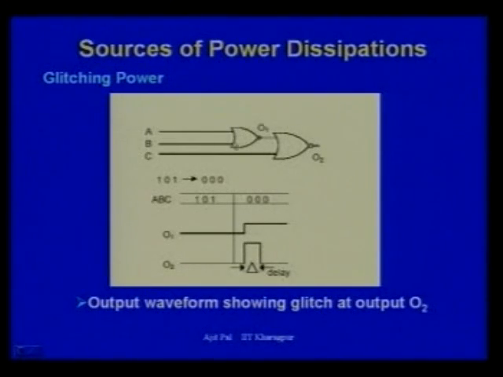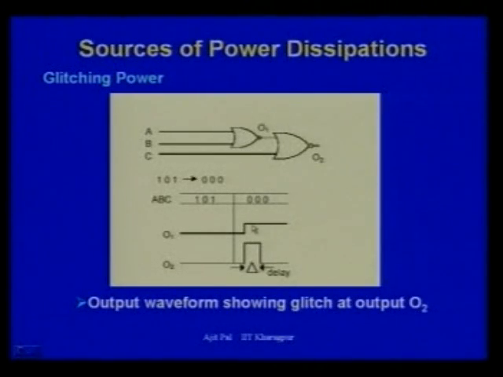But unfortunately, you can see here this gate has some delay, this gate has some delay, and as a consequence, for this input combination 101, this output should be 0, and it remains 0 for a certain duration because of the delay of these signals passing to this. It should have become 1 for this input combination 000, but it rises after some delay because of the delay of this gate.